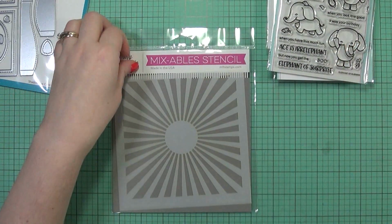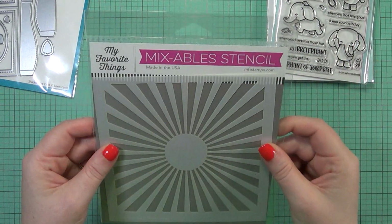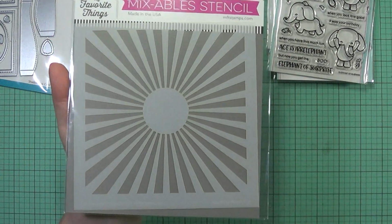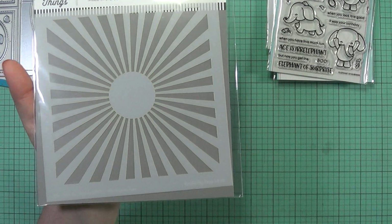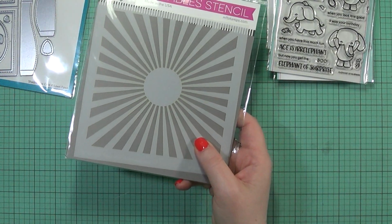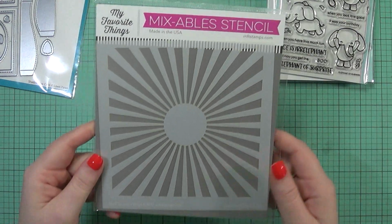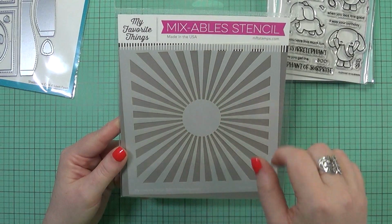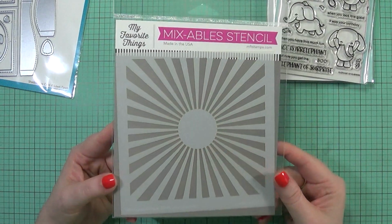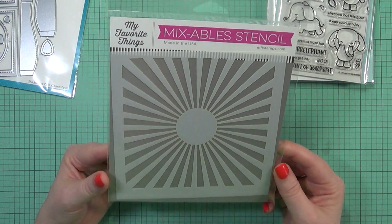And then finally I picked up this stencil here. This is the My Favorite Things Radiating Rays stencil. And I have another stencil. Actually, let me see if I can pull it out. I don't know if I put it back up in my stash here. Yeah, I've got it put up. But I've got another stencil kind of like this, but it's not as big. It won't cover as much of an area. And of course, this is a really great stencil. I love the design of this one.